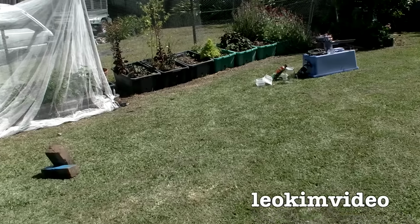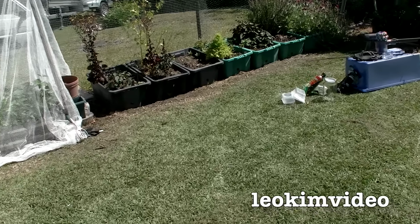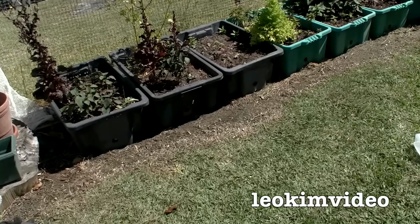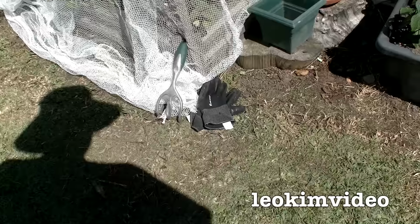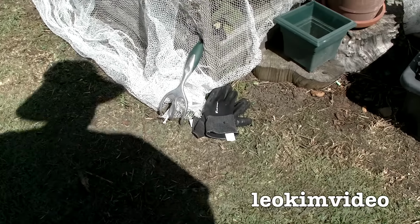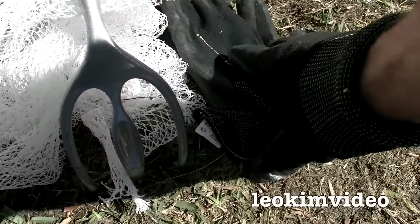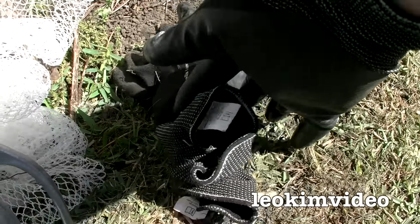She does a lot of gardening in this area because it's her garden. And I saw some webs that sort of painted the story of a huge problem amongst those tubs there. Well, I can see a problem there already. I don't know how many times I've told Mummy, do not leave your gardening gloves on the ground in our backyard because there's a very good chance there'll be spiders in them.